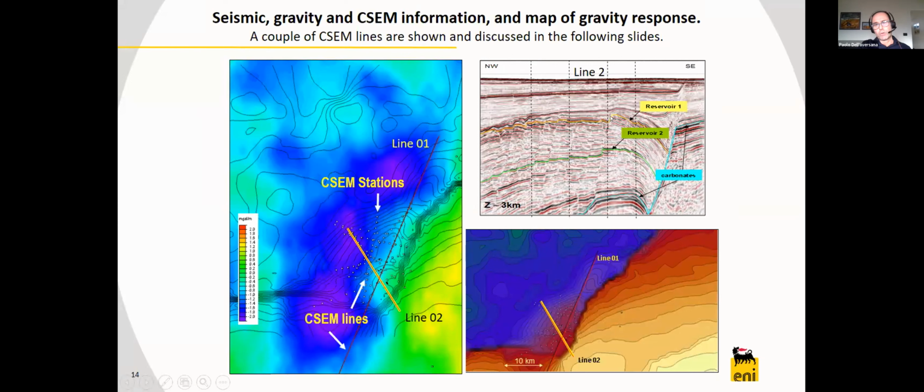You can see the top reservoir and the bottom, the lower reservoir here, and also the top of the carbonates. And here you can see this big fault, and that is exactly this fault here that you can see also on the map. So you can see also many faults that cross the two reservoirs. So it is a very complex situation from a structural and geological point of view.